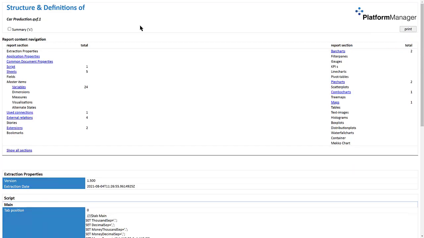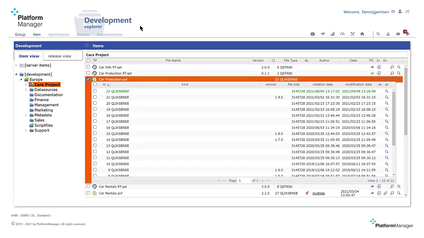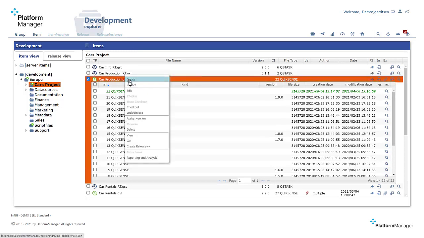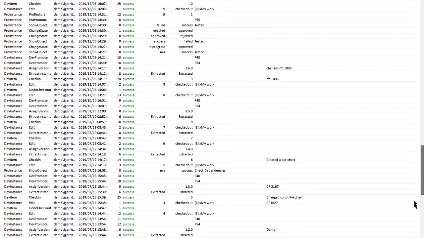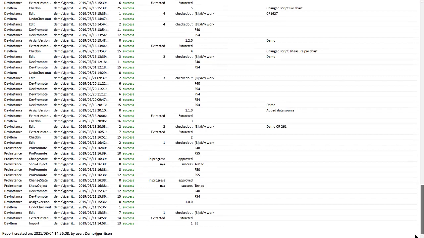Now, what we also have, which is not part of the metadata basically, is a lifecycle report. That means that you can follow everything that happened to an app. In this case, the initial version was created, I think, probably somewhere last year. No, 2019 actually.